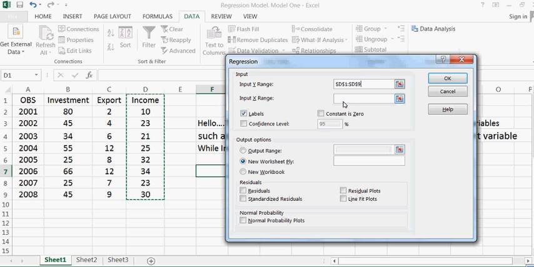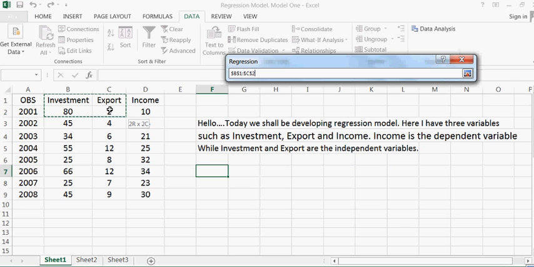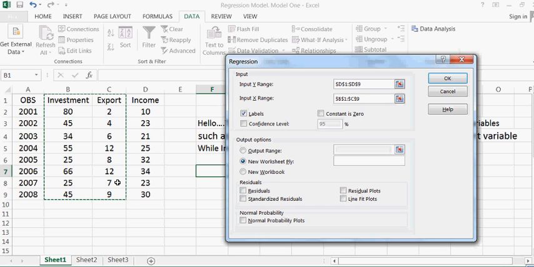So first I put my cursor here, then I select my two independent variables, and that is investment and export. Okay, now we are set, we are ready, we can estimate the model now.